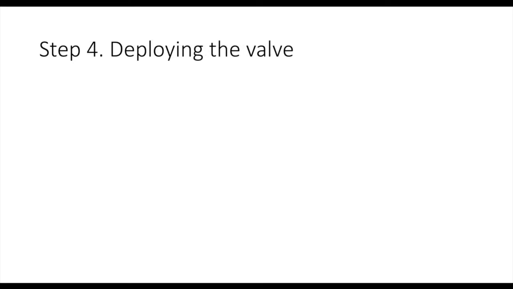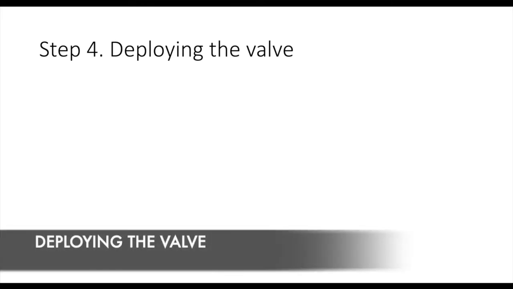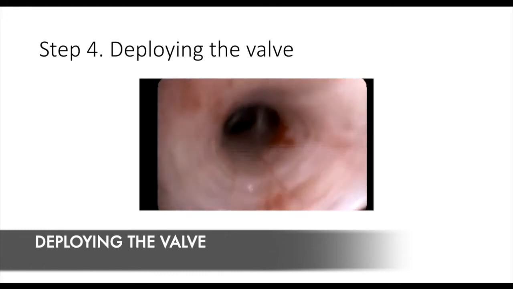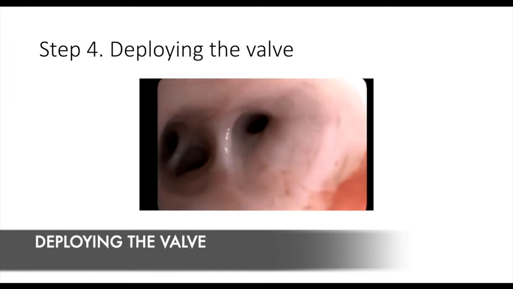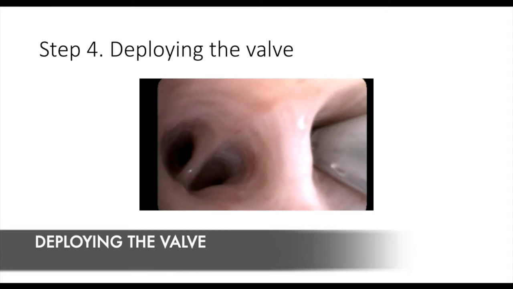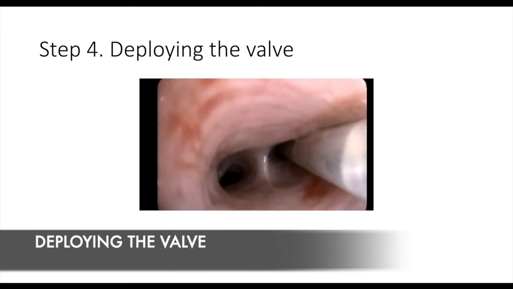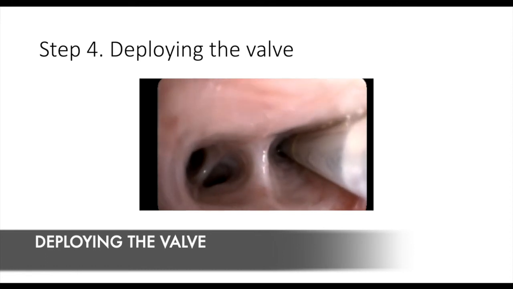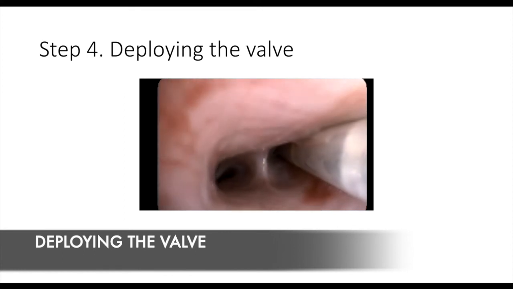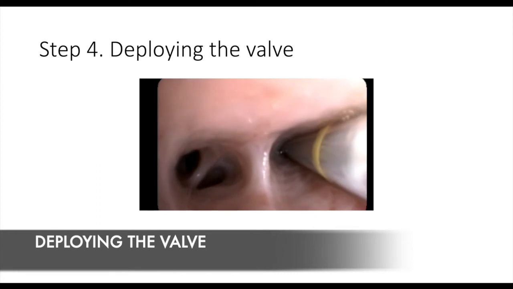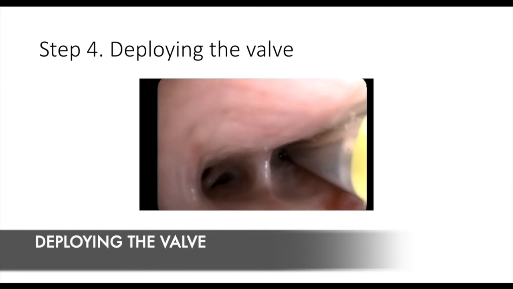At this stage, we're ready to deploy the endobronchial valve. As shown in the video above, the deployment catheter is inserted into the culprit airway. Under bronchoscopic guidance, the catheter is positioned so that the target airway is clearly visible. The catheter is then advanced into the airway so that the yellow valve line is clearly visible beyond the target location. Once you have placed the target line in appropriate position, pull on the catheter retractor and deploy the valve.